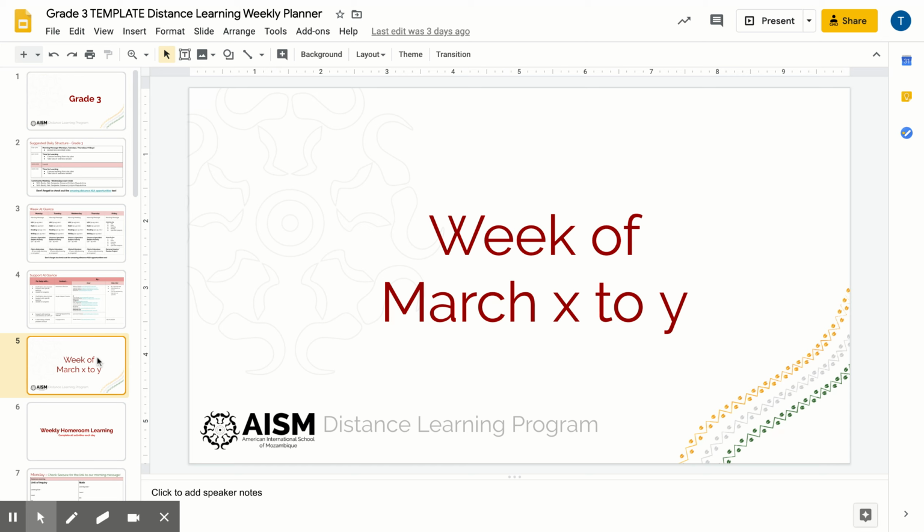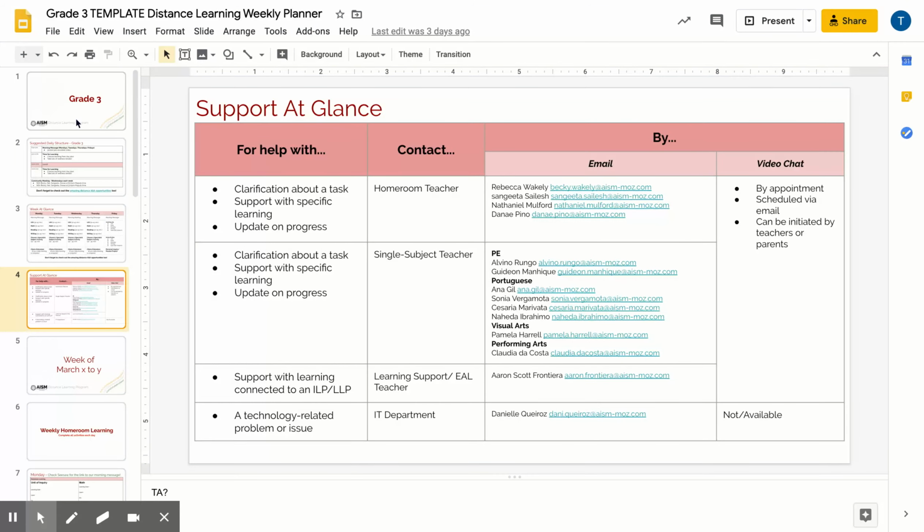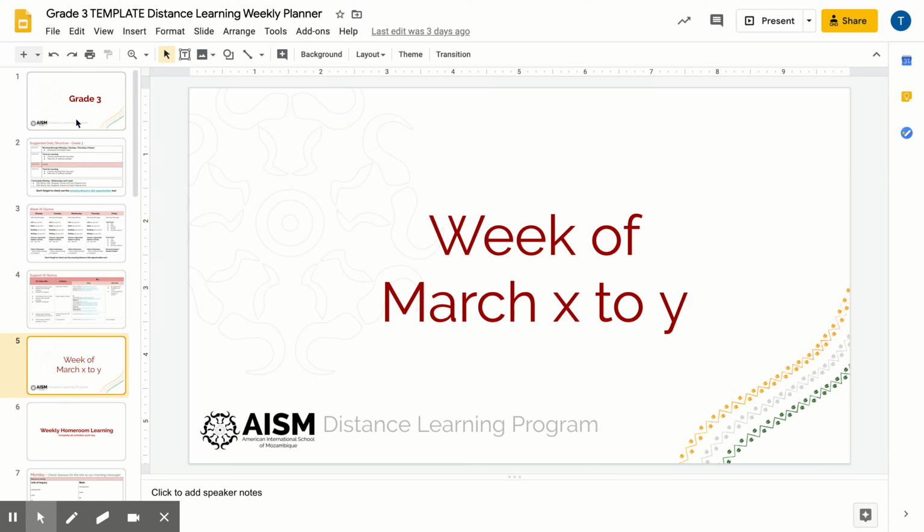Every week, teachers will upload the new plans for the following week. These plans will always be found after the first 4 slides. We're going to keep those first 4 slides static so they're easily accessible for learners and families. We are also going to keep a running record of all the plans week to week. The older plans will be bumped further down the slide, and the newer plans will always be found at the top for the ease of learners and families to access. That way, if learners and families need to go back for previous weeks' plans, they can still access those, just lower in the document.